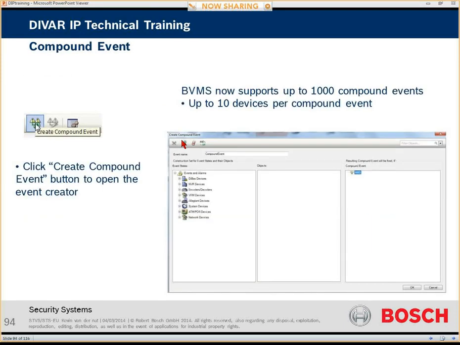And then, as I mentioned, for each single event, as we have just seen how you set it up, we also have the ability to create a compound event. It's a combination of several events all becoming true at the same time. I can add up to 10 devices in one particular compound event. So if I have 2 or 3 single events on their own, I have a specific scenario in place to deal with that.